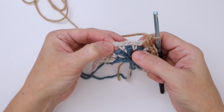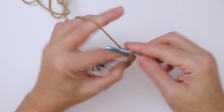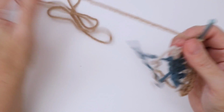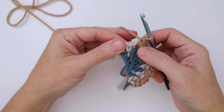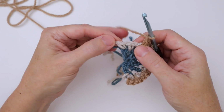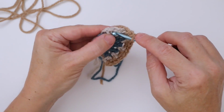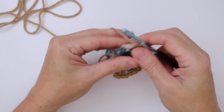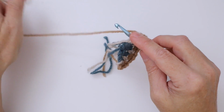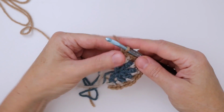So we're going to keep doing that to this last chain 2 space. So we go 2 single crochet and a chain 1. 2 single crochet into the next chain 2 space. Only the chain 2 spaces are where we're working. And that was our last chain 2 space. So the next thing we want to do is chain 1. And then we want to work a single crochet into the chain 1 space, that last chain 1 space of the previous round. So go ahead in there and single crochet, and then work a single crochet in the last single crochet of the last round. So we want to work a single crochet, and then we're going to fasten off. We have completed our half circle.